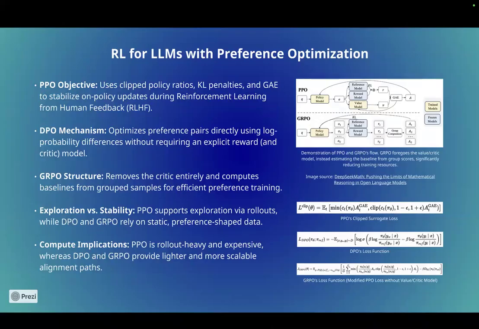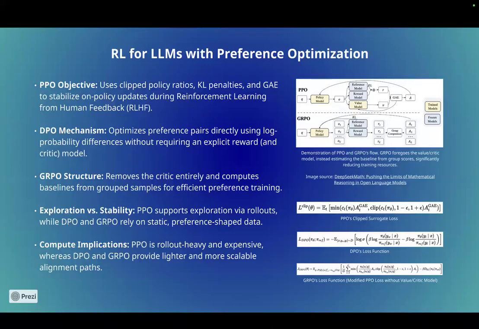But note that because RL is not involved here, there is no concept of a reward and a critic. Internally, obviously, the model learns to maximize probabilities of tokens based on the ground truth, based on the data set that you're looking to align with. But the log probability differences are what are taken between different tokens, and that's essentially what DPO uses. So it's a binary cross entropy loss, and it doesn't need any form of RL. So that's direct preference optimization, DPO. I've included the loss function here at the bottom right.